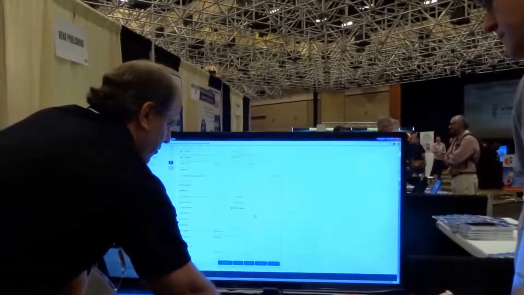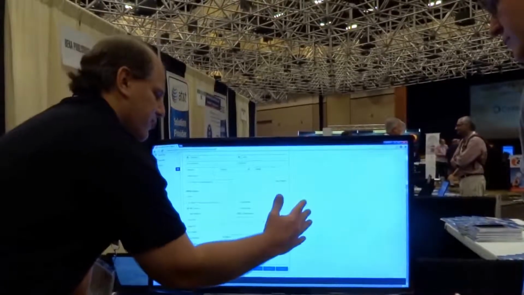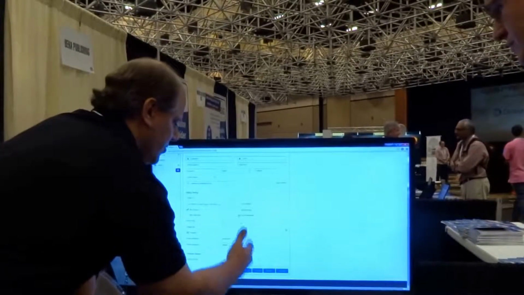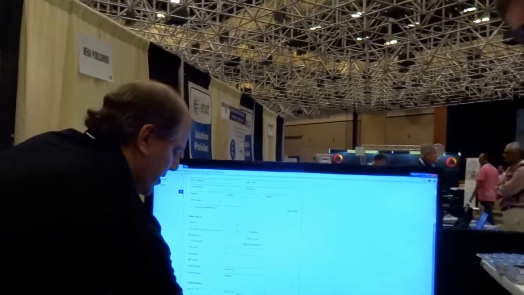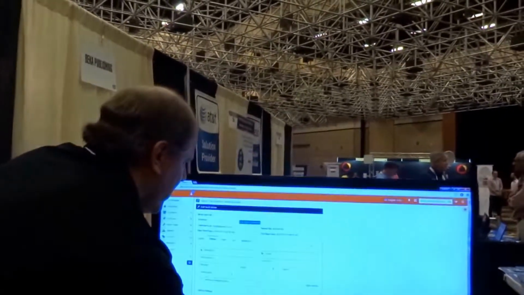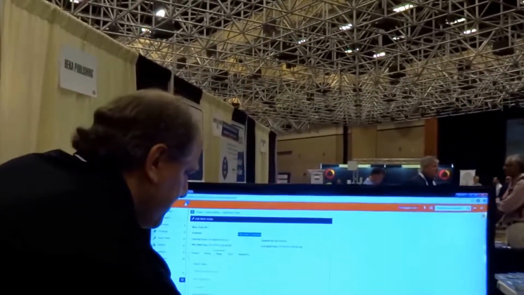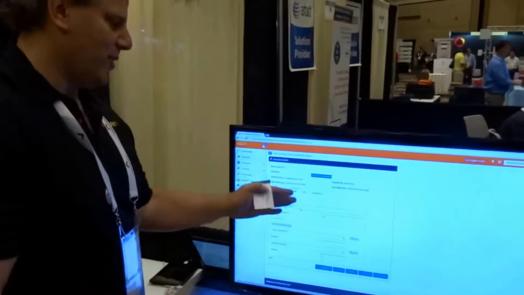So we have billing information, of course. A lot of this gets dragged over from the sales contact, and then you can set your options. Of course, you set your payment options and things like that down here. And then you can go to plans. This is where you would add the service plans. Basically, you can add additional plans, basic installation, routers, whatever. You can just keep adding.